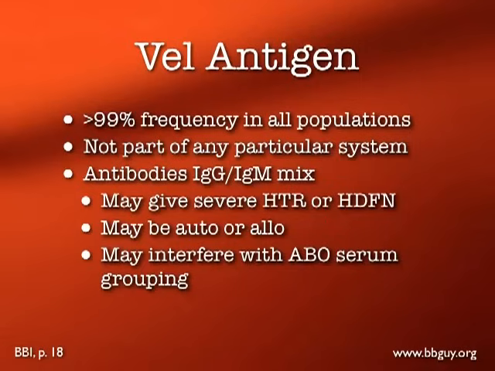They can be autoantibodies, they can be alloantibodies. The alloantibodies are the ones that we usually worry about and deal with most of the time. In addition, because these antibodies have a very broad thermal range, they can react at room temperatures and can cause problems with ABO serum grouping. Anyway, bottom line with VEL is that if someone is VEL negative and has an anti-VEL, they really need VEL negative blood, and that may be an issue sometimes. Most blood centers and certainly rare donor registries have access to substantial numbers at this point of VEL negative blood, so it usually doesn't cause tons of problems once the antibody is finally identified.